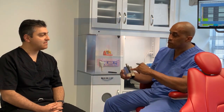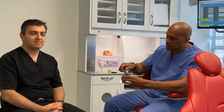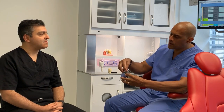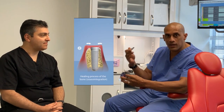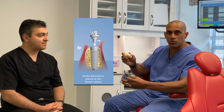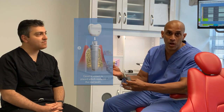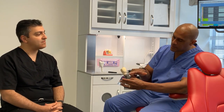There's the actual implant itself, which is the surgical piece that goes into the bone. But then on top of that, you have what is called the abutment, and that is essentially the substructure that goes under the crown. So the first part you have is the actual implant itself that goes into the bone and heals. Then you put the abutment and screw that in. And then we have the crown, which is usually made of porcelain — most people are familiar with the crown, or cap as it's commonly known — and that goes right on top. So essentially, the implant itself consists of three parts: the implant, the abutment, and the crown.